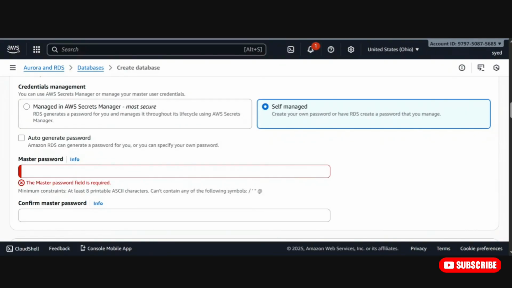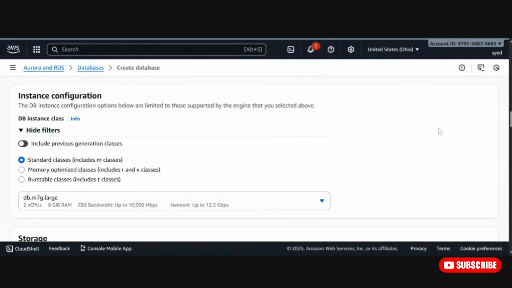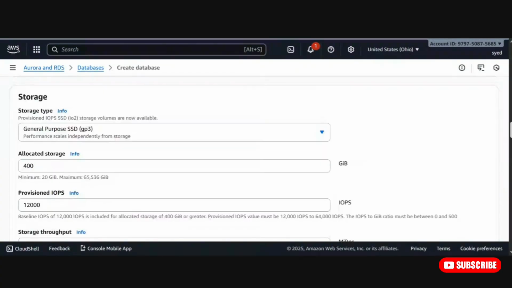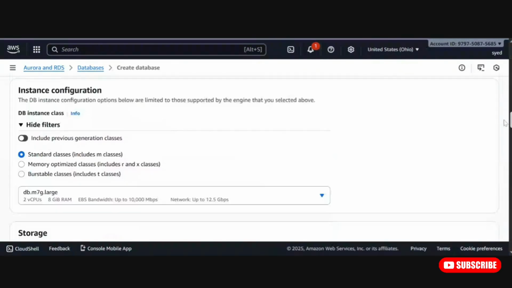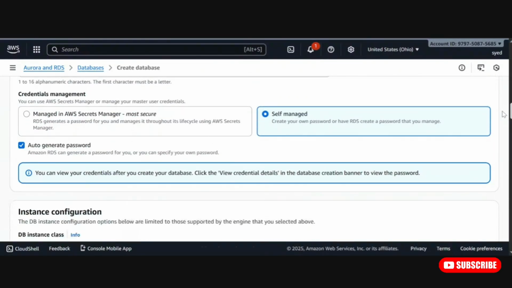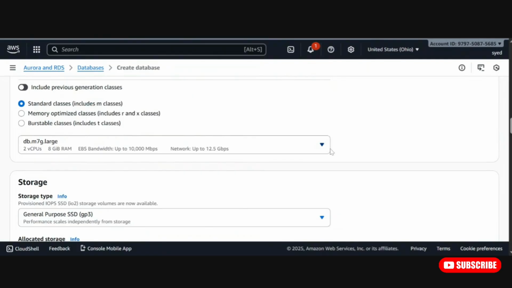We will give a database name, and I will confirm the password also. Then we'll scroll down.